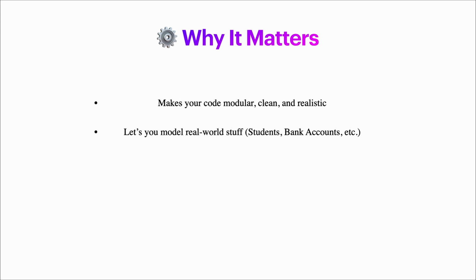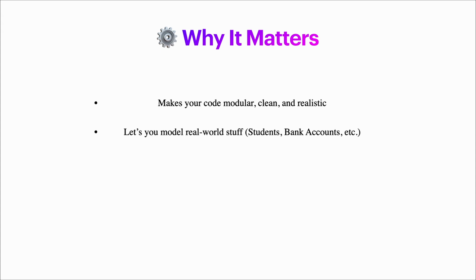The next, you see, it lets you model real world stuff like students, bank accounts, etc. So using classes or object-oriented programming helps you to create a model of real world stuff like creating a bank app, for instance, creating a student registry website or a student registry application. Just creating so many things. You are not limited when using object-oriented programming, and everything happens in a modular, clean, and realistic manner.